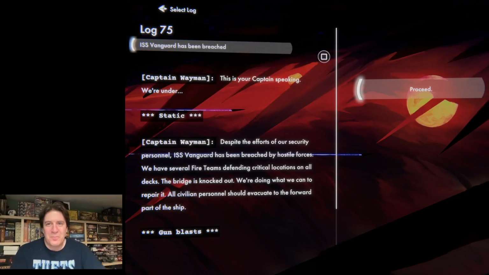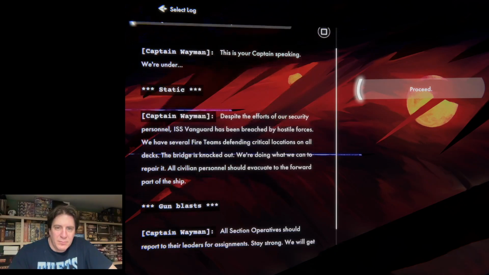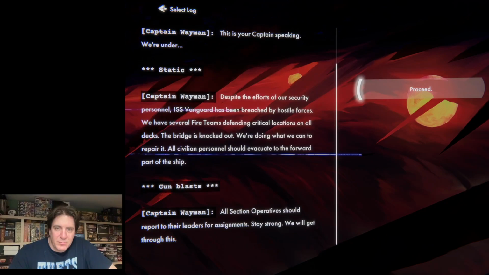This is your captain speaking. Despite the efforts of our security personnel, ISS Vanguard has been breached by hostile forces. We have several fire teams defending critical locations on the decks. The bridge is knocked out. Repeat, the bridge is knocked out. We're doing what we can to repair it. All civilian personnel should evacuate to the forward part of the ship. All section operatives should report to their leaders for assignments. Stay strong. We will get through this. All right, Captain.